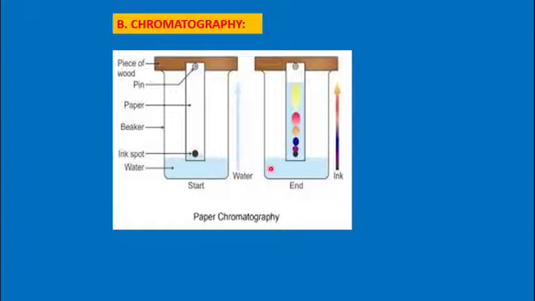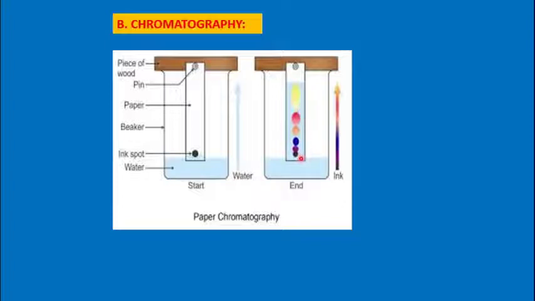And then observe carefully. The dye which we have used is water soluble. It has different colors in it. As you keep it, through the pores of the filter paper, the water rises up the filter paper. As the water rises up, what happens? It takes the colors along with it. And you can see layers of different colors formed on the filter paper. It's a very nice experiment to be done. You all can try it out in your house.